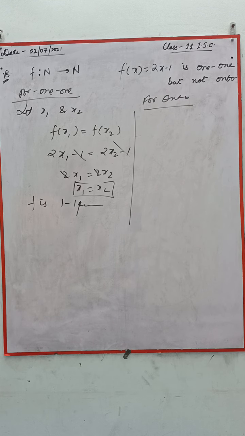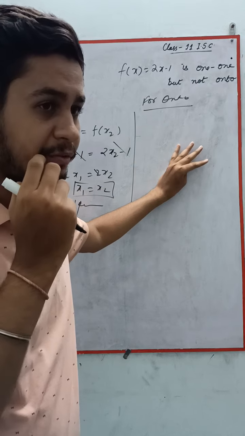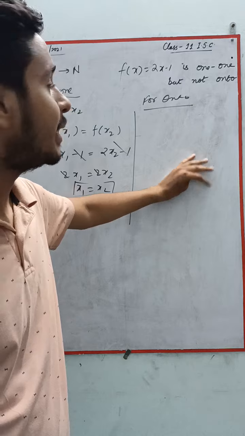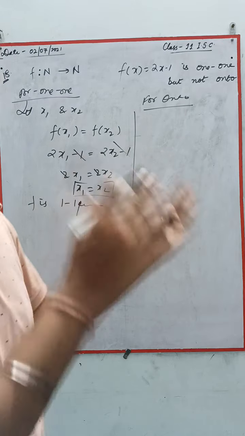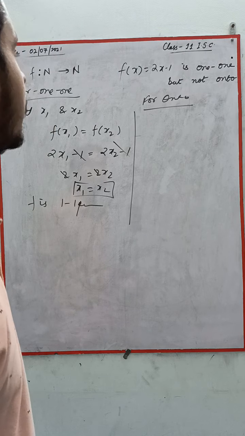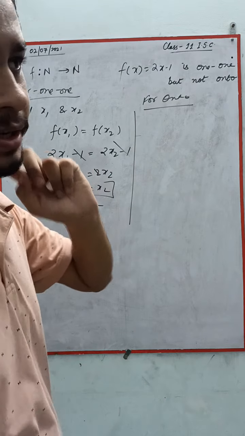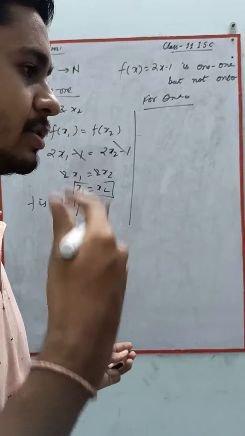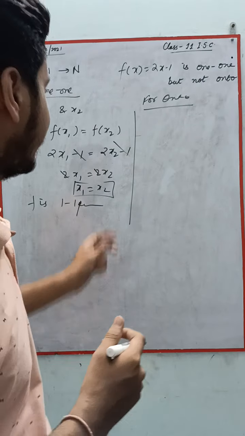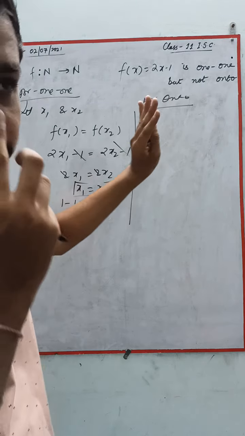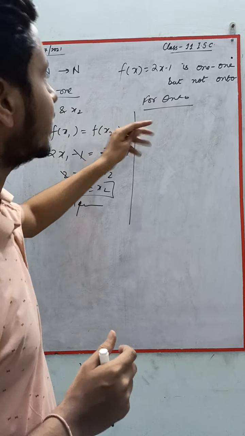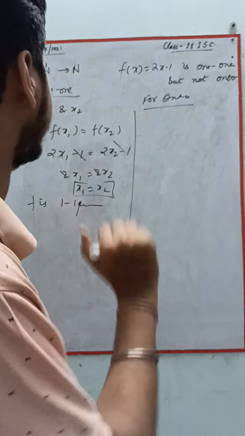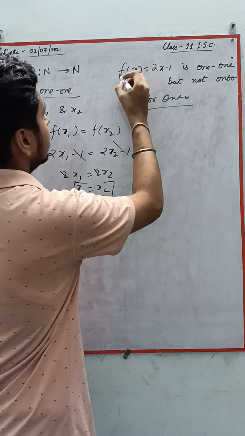Now understand, this is also very important. Whenever you are asked to prove a function onto or not onto, you have to follow the same procedure for all the questions. For onto, as in the definition, just remember whatever I said while defining the onto function, it is the opposite of 1-1. That means onto is the opposite of a 1-1 function. How? Let's see with the solution here.